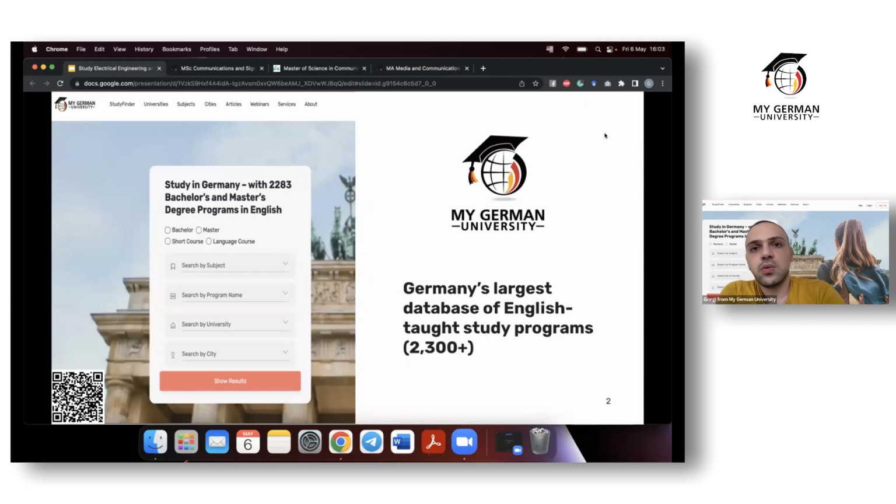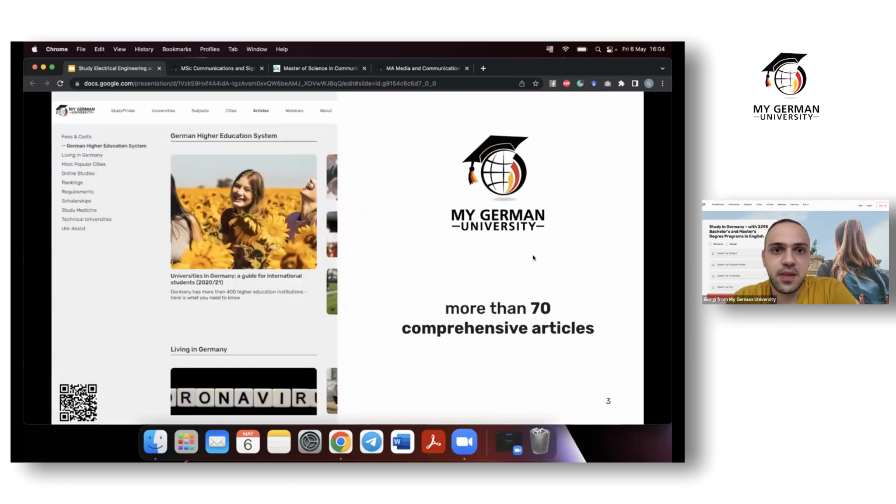Our main goal, to put it really simply, is to help international students like you on their way towards studying in Germany. How do we do that? Let me tell you about three key things. One is exactly the study finder, because it makes your life much easier. It's a ready-made database with lots of filters, so you can control for many things. When you enter, you'll see that by many things, I really mean many things. You can easily find the best fitting program for you.